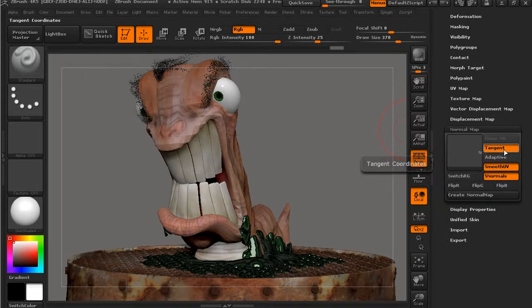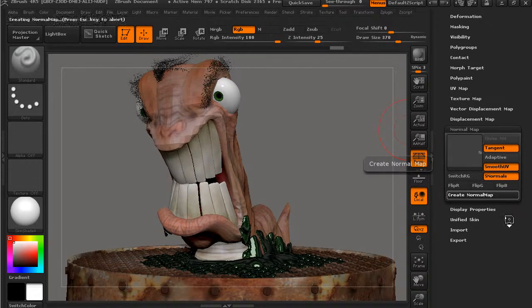Tangent space has been used for models that you plan on deforming. So assuming that you're going to be deforming a model and moving it around, tangent space will work. It's that kind of blue one. If you're familiar with normal maps, it has that light blue look to it. I'll go ahead and leave the values as is. Right here is where you can input one, and this is where it's going to show up once we calculate it. So let's go ahead and create our normal map.